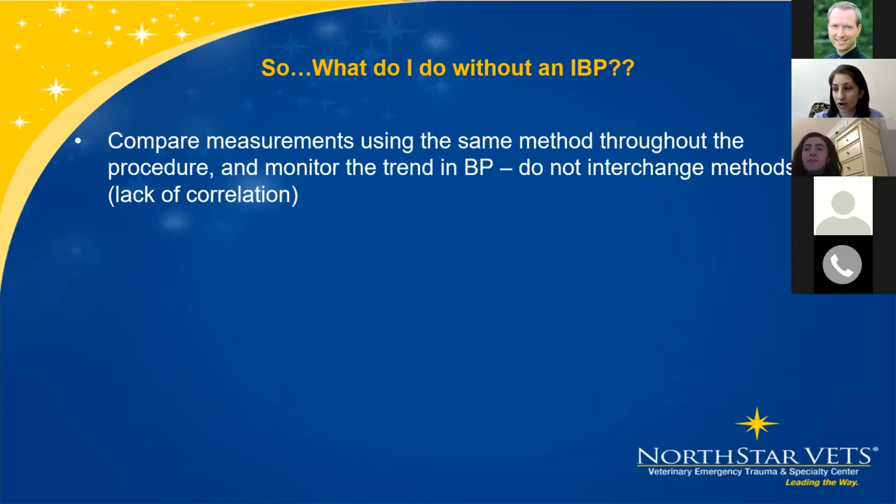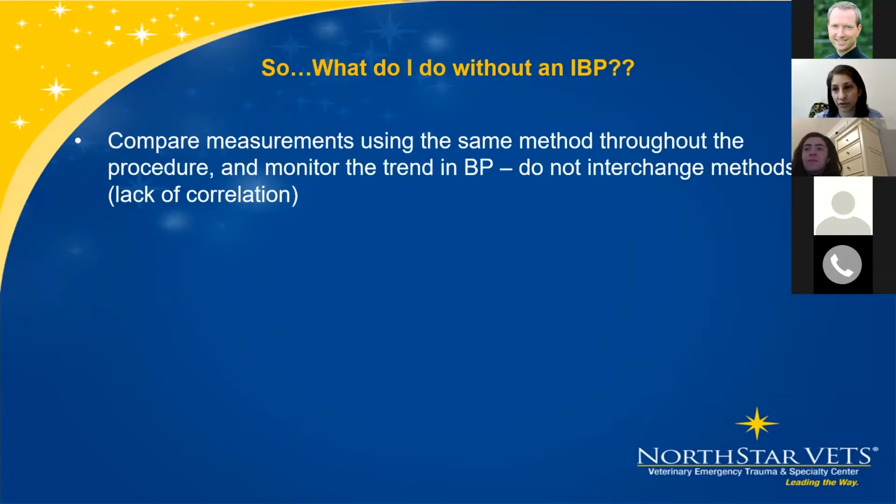So for one thing, we try to keep consistent with whatever method it is that you've chosen to start with to monitor the trend in that blood pressure. So getting a baseline blood pressure, perhaps if the patient is compliant when it's been pre-medicated, as it's sitting there, getting that initial baseline blood pressure and seeing what that is, and using that as a guide to try to follow the trend in that patient throughout the procedure. Because different methods are not really interchangeable, there isn't a great correlation. It's best not to interchange your method in the middle of a procedure.